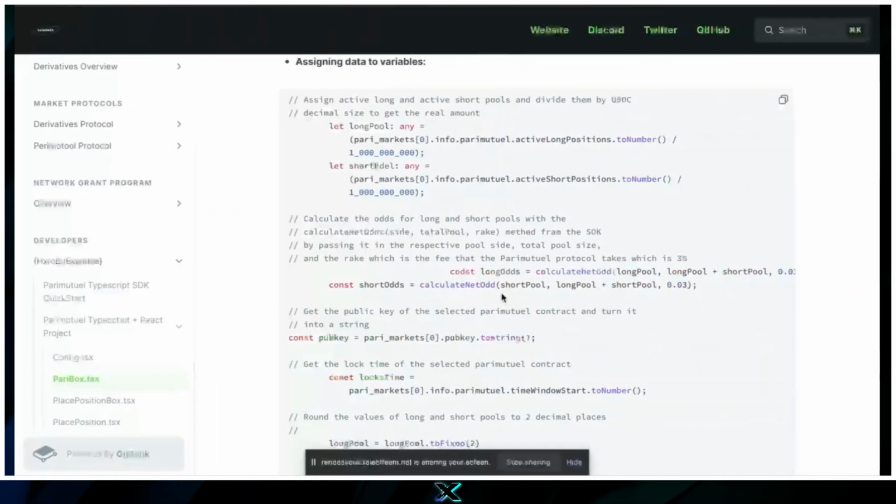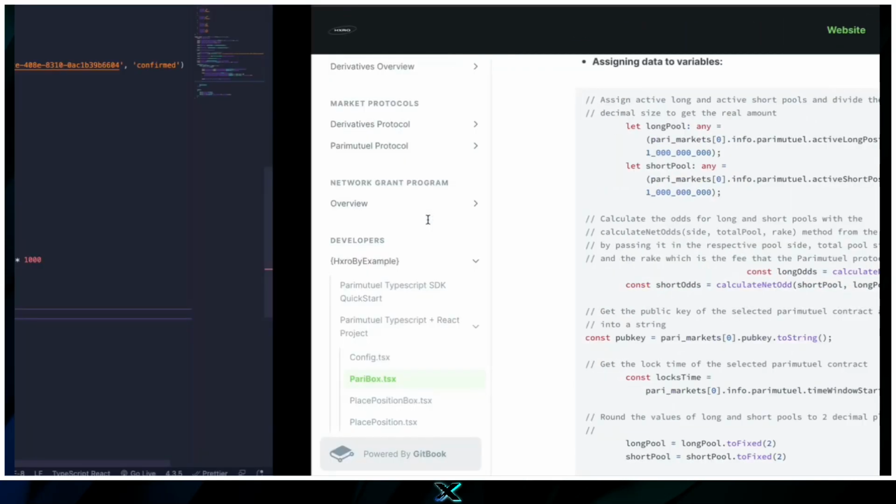All right. Now let's start assigning variables. So we're first going to get the long pool and the short pool. So let's do that.